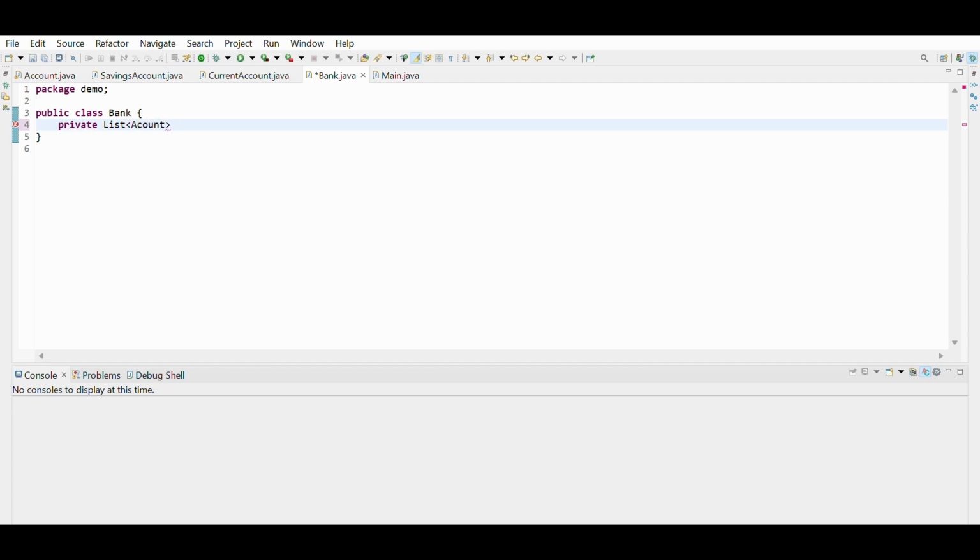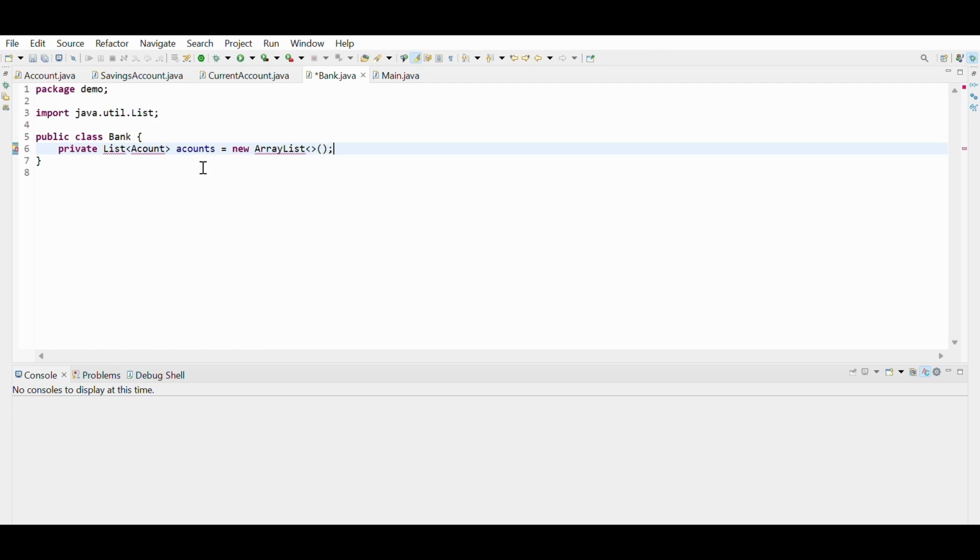So I type accounts as the attribute variable name, and new ArrayList. I need to import it, so it comes under java.util, and the Account class also I have created.